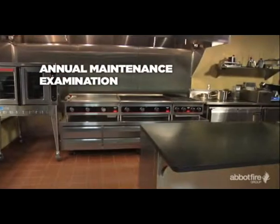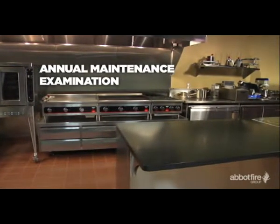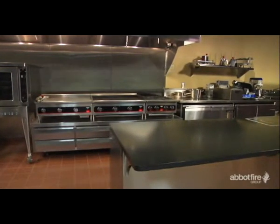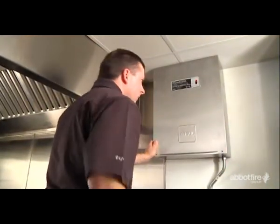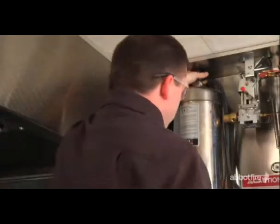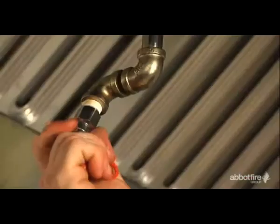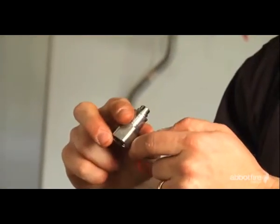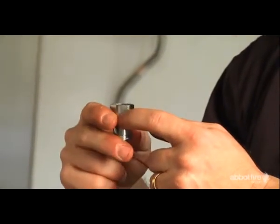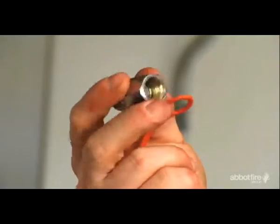Once a year, in addition to performing all the steps necessary for semi-annual maintenance, your Abbott fire technician will perform the following annual maintenance procedures. First, he will disconnect the agent discharge piping from the storage tank outlet or outlets and verify the agent distribution piping is not obstructed. If nozzles show signs of cooking grease migration into the orifice of the nozzle, or if there is evidence of agent residue in the nozzle or the inlet to the agent distribution piping, some or all of the piping may be dismantled to verify that the piping is not obstructed.